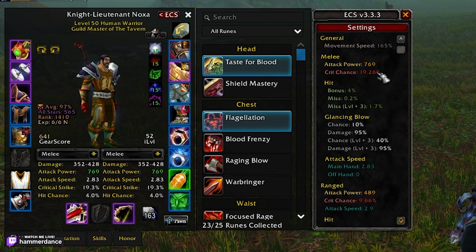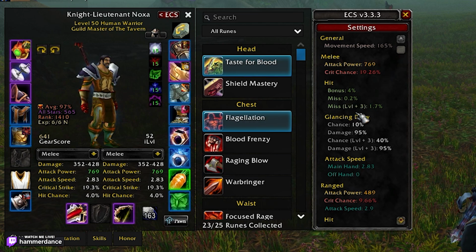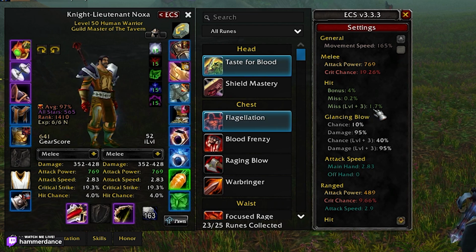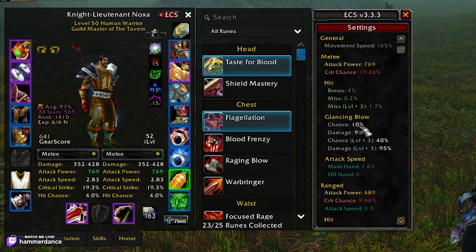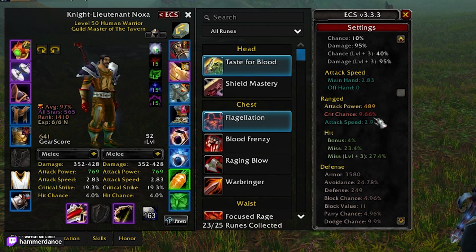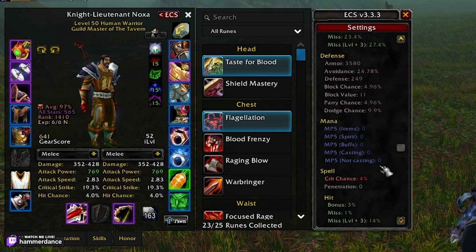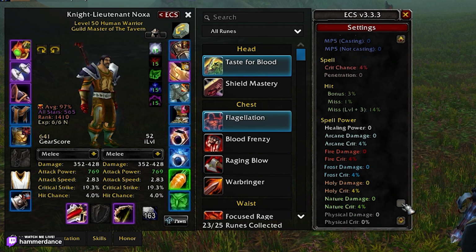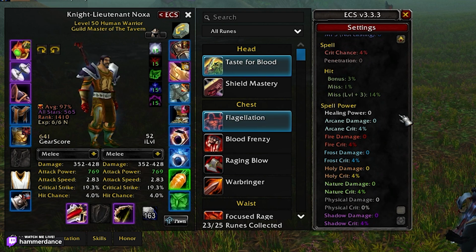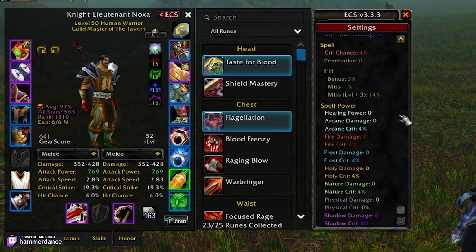It shows us our attack power, our crit chance, our hit chance, our miss percentage on mobs that are 3 levels higher than us. So basically on bosses right now in Molten Core, I would have a 1.7% chance to miss. Our glancing blow chance, the damage from glancing blow, our attack speed. It shows us our range stats, all of our defensive stats right here if you're tanking, your mana stats, your spell stats, hit, spell power, shows you each individual spell power, crit chance, and damage. This add-on is absolutely essential, and if you aren't already using Extended Character Stats, definitely go ahead and download it.